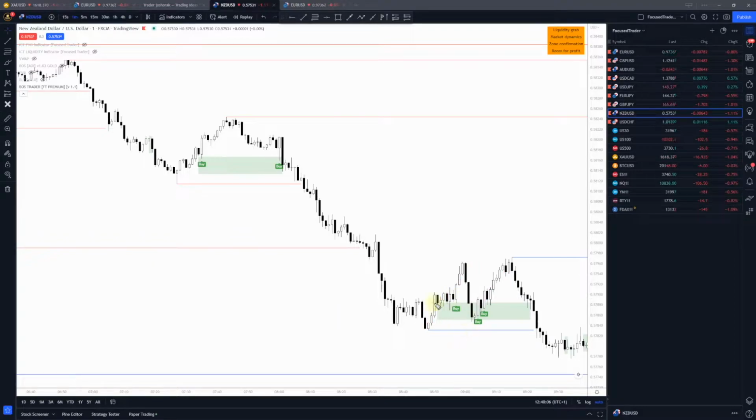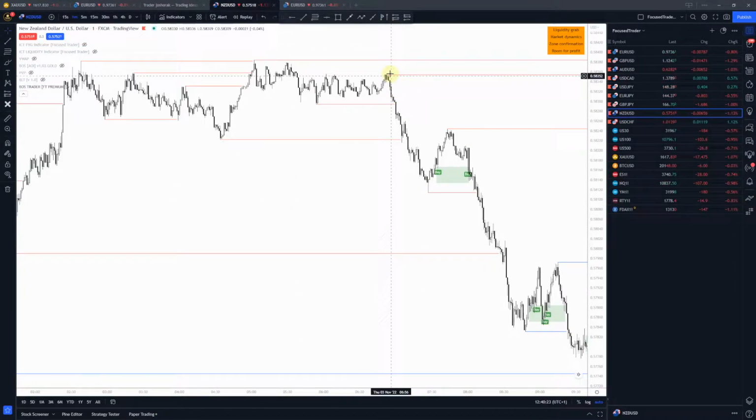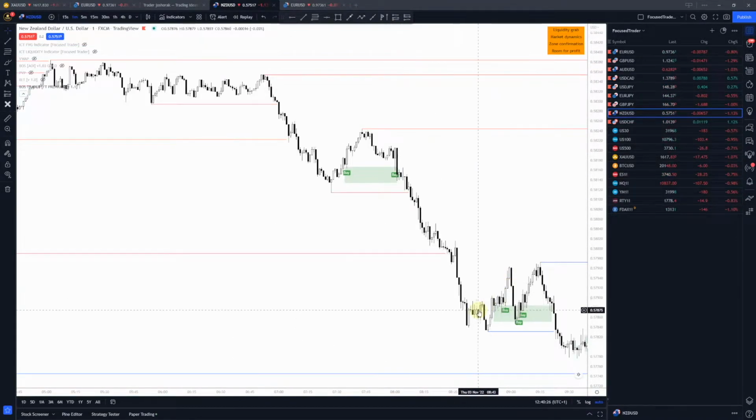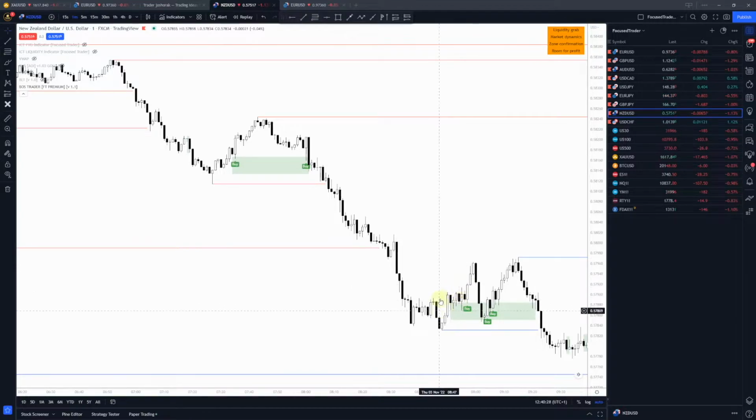So what happened here? In this case, this is not part of the pullback. This candle is closing at the high of its consolidation, which could be a good thing because this consolidation will work also as a support for this trade. But since we are at the beginning of the day from London Open, we are looking more bearish. So we don't expect that many more long positions could be placed because there is not enough strength of buyers. You don't see such strong buyer movements according to this.